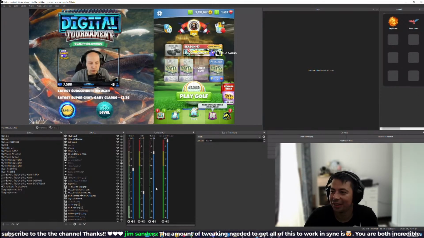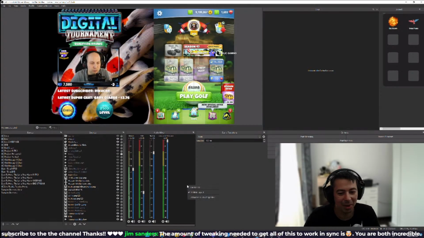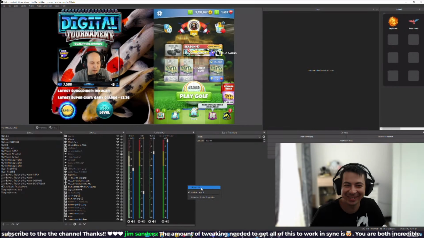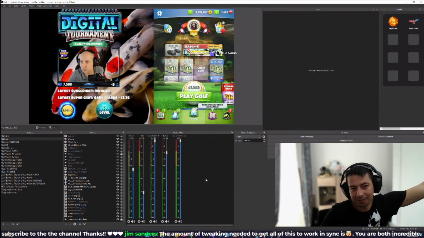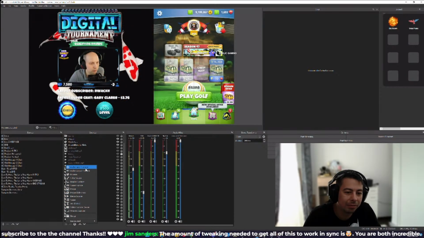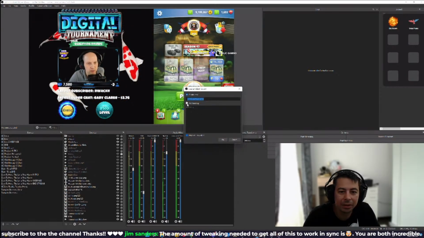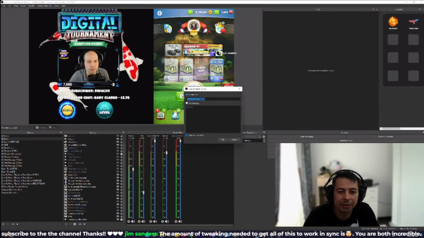Okay, so my music isn't playing, so that must have been coming through desktop. So then to re-enable that, it does take a bit of work behind the scenes. How do I get that music to play from media player again? So I add a source. It's audio input, I think. No, that's microphone. It's an audio output. Yeah, and create a new one. Media player.